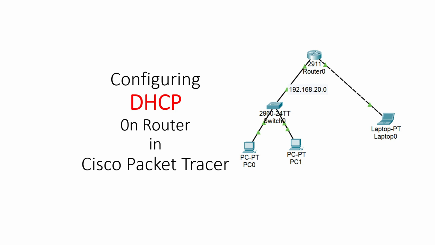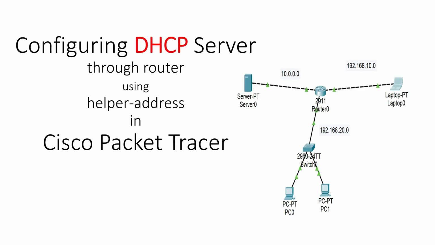So if you see in this particular topology, we have two networks attached to the router, and the router is allocating dynamic IPs when any of the workstations become part of this network. Now, in this Cisco Packet Tracer exercise, we are going to make a separate server act as a DHCP server. So this server is basically allocating the IP addresses dynamically. We'll see how this can be done, so let's move to the Cisco Packet Tracer.